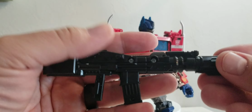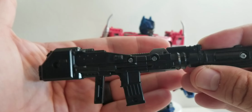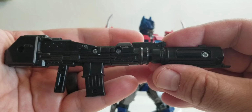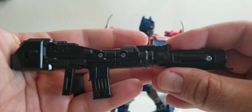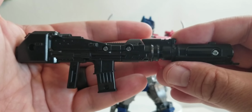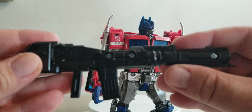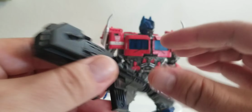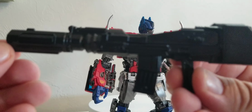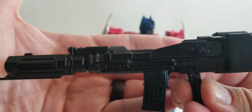Take a look at his blaster here. Now, one gripe I do have, y'all. On this blaster, you can see the little screws. And if they had used black screws on this, that really would have taken care of that problem. But nonetheless, this is a good sculpt. It's got a lot of detail. Let's go to the other side here. A lot of detail. Looks really cool, I think, y'all. Let's focus in a little bit.